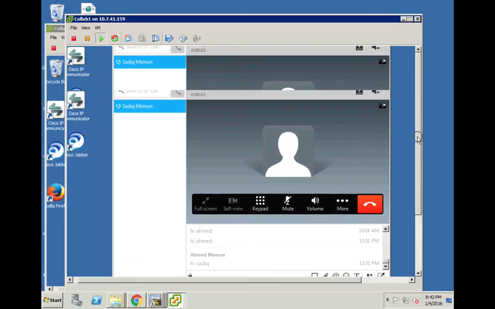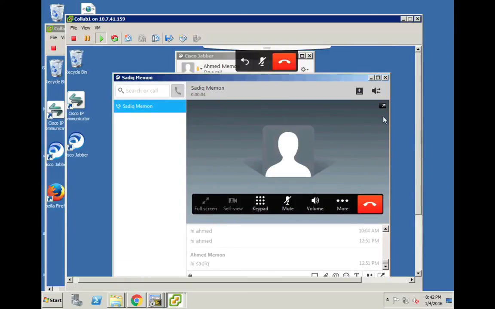And here you go. As you can see, both the collaboration endpoints, users Sadek and Ahmed, are able to not only exchange IM messages, but they are able to communicate via Jabber phone service as well.